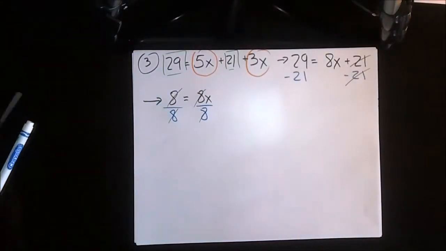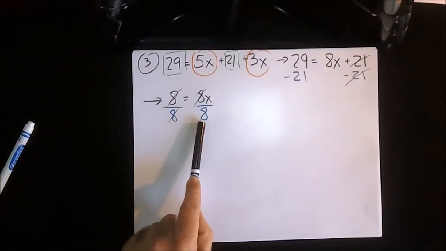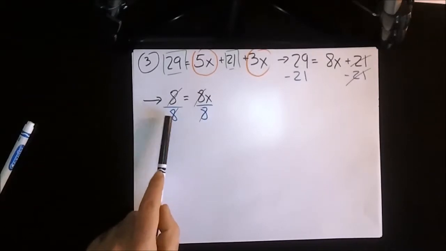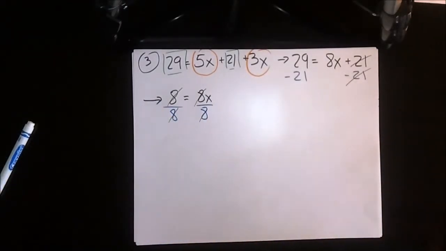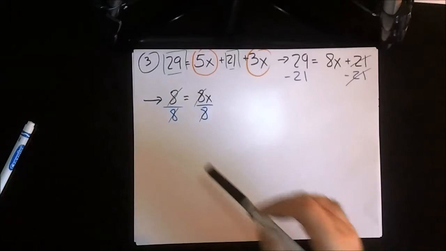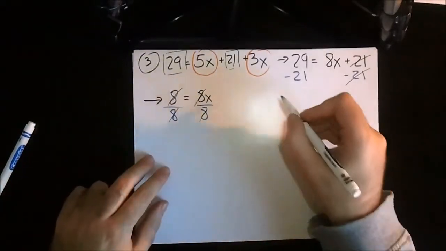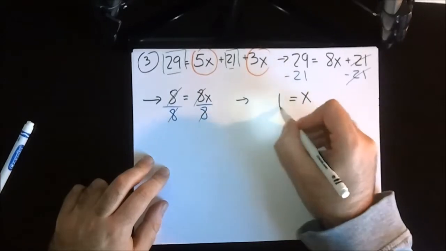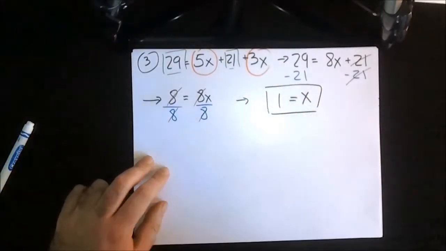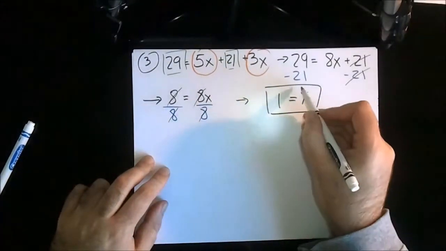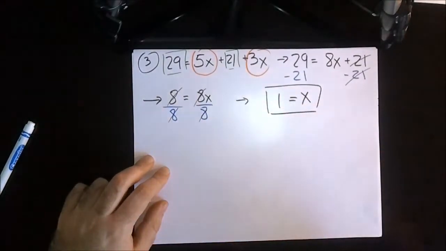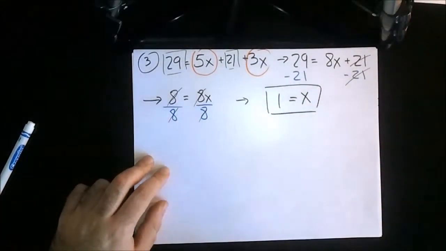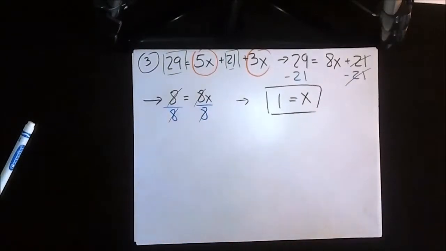So I'm not going to write the 1 over here because 1 times x is x itself. But here I'm going to keep the 1 because there's nothing else. So I can't write a 0 because 8 divided by 8 is not a 0. So my final answer is x equals 1. Again, I could write the 1 in front of the x if I really wanted to, but I'm not going to. But here I have to keep the 1 because if I don't, there's nothing else there. And I know it's not a 0.